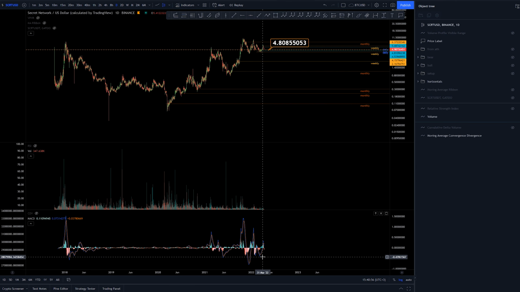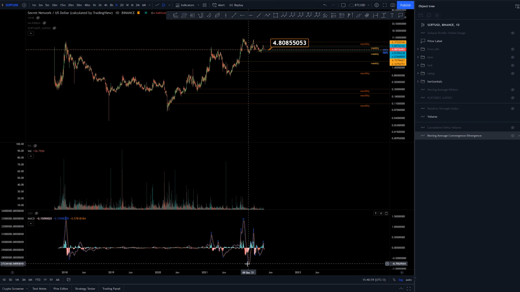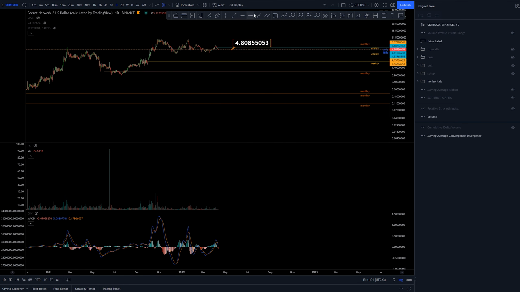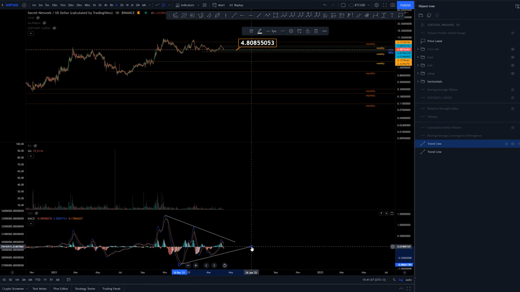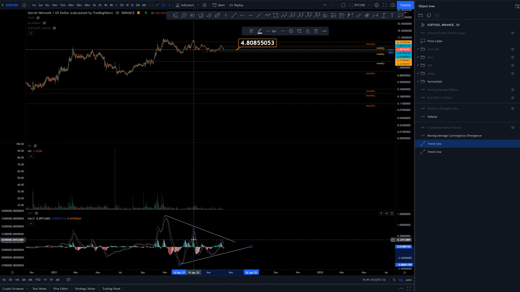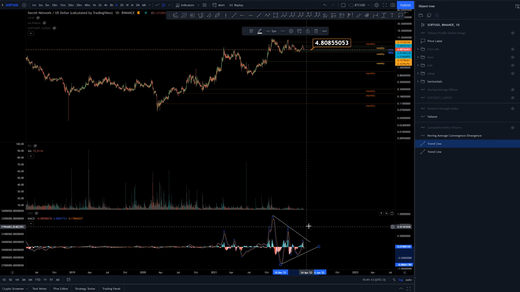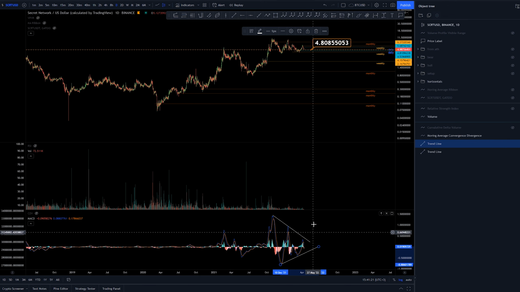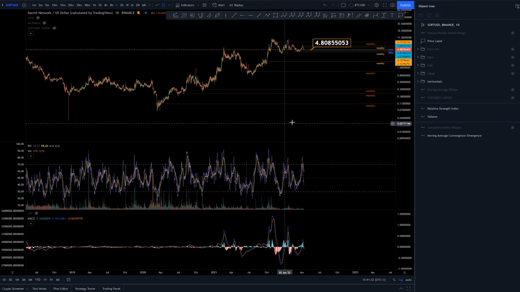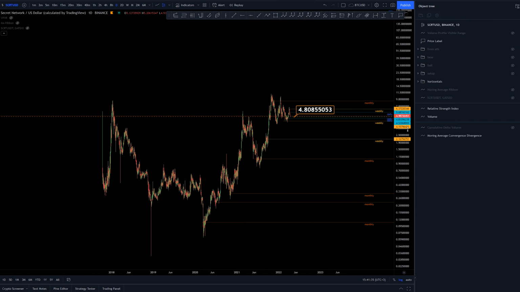Nothing too interesting going on on MACD. Looks like it is both of these. We could basically set up some kind of trend lines on MACD as well. Both of these seem to be fine with the histogram as well, if you want to play that kind of game. This usually entails that before a big move in either direction we are consolidating and MACD is just making lower and lower high combinations. Now I think that's everything I wanted to say on the classical side.